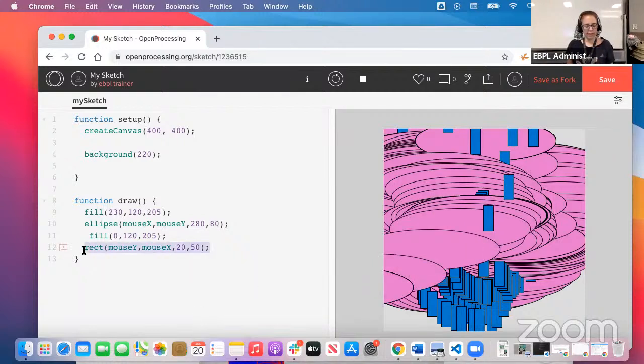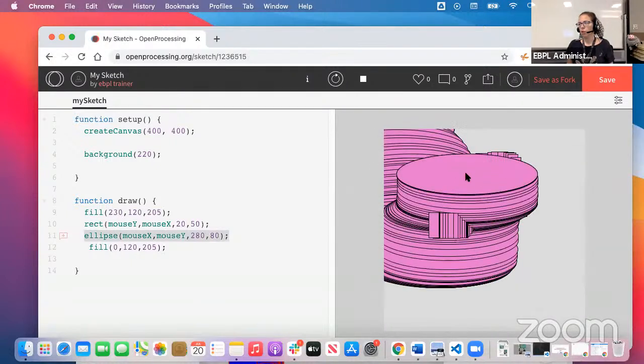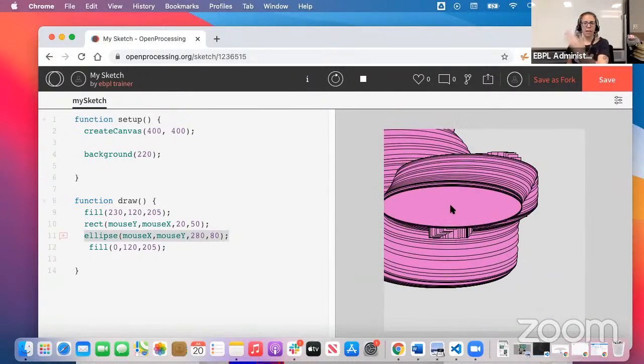If you put the rectangle before the ellipse, it changes too, because the rectangle is gonna be drawn behind the ellipse. So you have this effect where the rectangle is behind the ellipse. So the first thing that gets drawn is what goes behind.